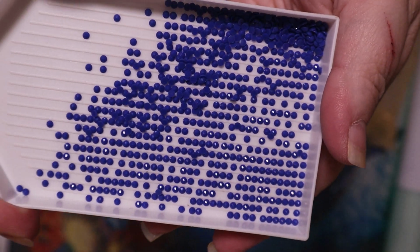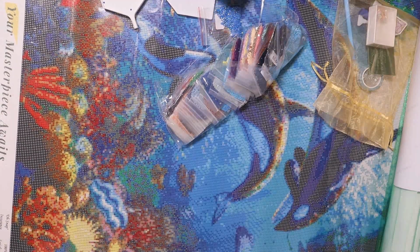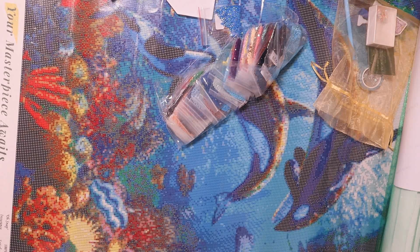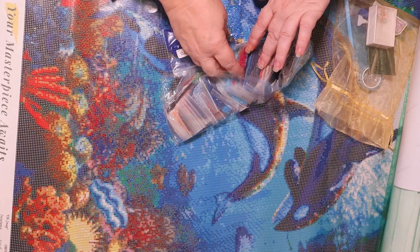Beautiful sparkle on them. Nice flat backs. Let me just get that up there, and hopefully the camera is focusing in really well on those. Beautiful. So that is 820. Get these back in the Ziploc bags. All right, so those are the rounds, and they're just some amazing, bright, vibrant colors in here.